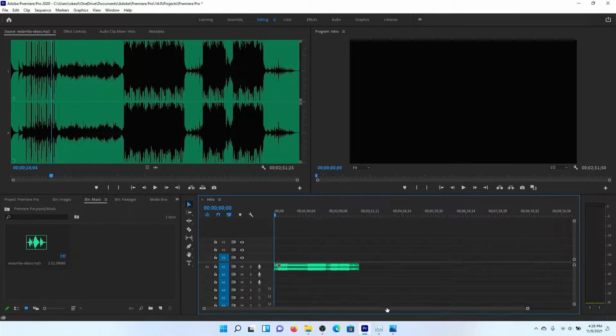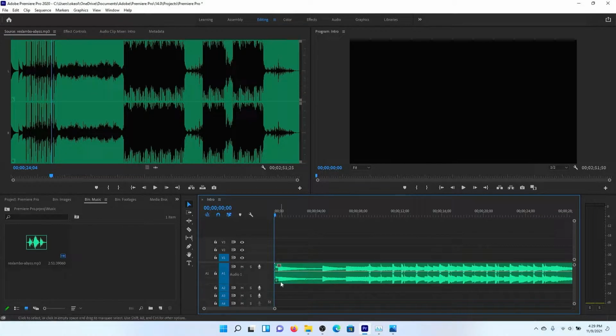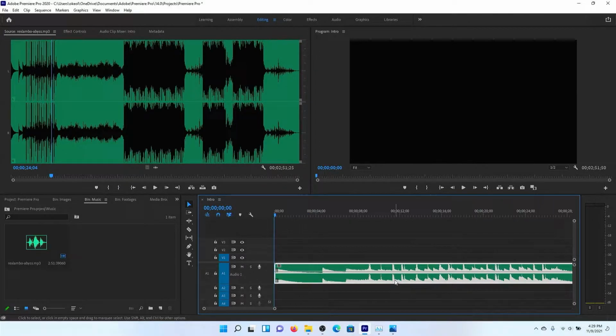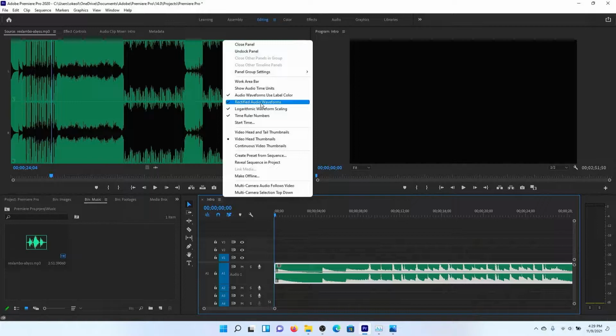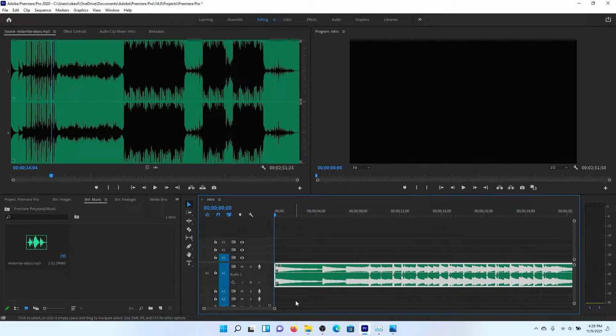If I hit it again, it becomes smaller. But you can use this manually to zoom in more, so you get more detail from your footage. You can drag this down to see more. Yours might not look like this, because I selected this. Yours will most likely look like this, but I prefer it like this, so change it up there.